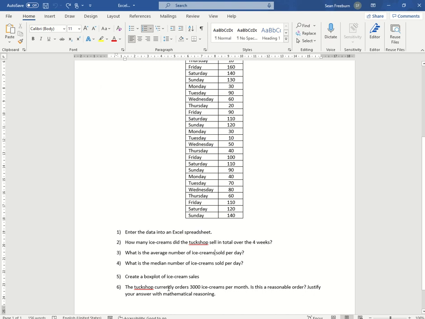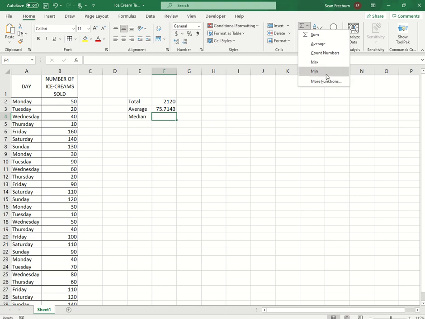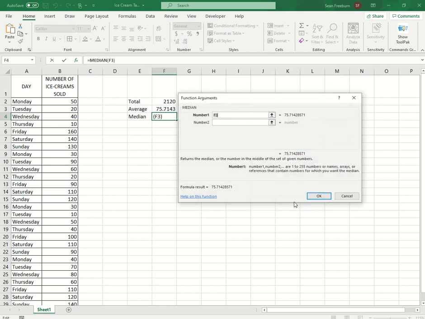What's the next thing the question asks? It asks for median. Go back to Excel, label it median. Now when I click the drop down, I don't see median here. So I need to click More Functions, search up here, median, click go. Which one do we want? This first one here, median. So highlight the one you want, median, click OK.